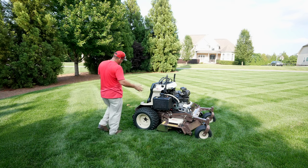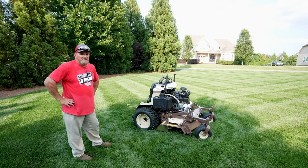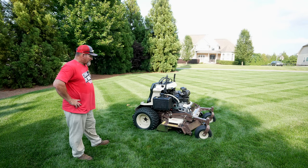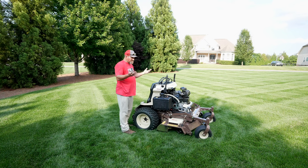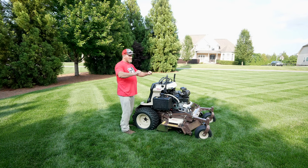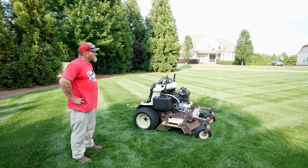Ride quality, different story. It rides pretty bad, just like the rest of them. Of course, I'm not throwing darts at Grasshopper. This has been the case pretty much with every single stand on we've had to date. Still waiting on one that actually rides good. Ride quality, meaning when you hit a bump in a yard with any speed, do the front tires stay on the ground? Does the machine bounce around? Does it jar you really bad? And it absolutely does that. My neighbor's backyard back there and inside the fence back there, they're pretty rough.